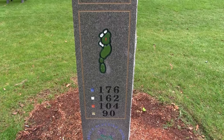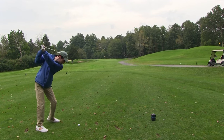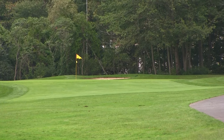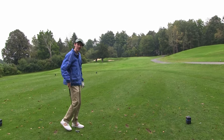We've got a par three up next here, playing about 170 yards, a little uphill. Strong headwind as well. I think I'm gonna hit a 7-iron. Let's go. Looks good. Little right of the flag. Come on, baby. Oh, it looks like it's a pretty good number as well. Maybe a little long, but that's a really good shot.